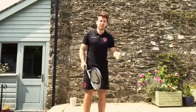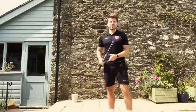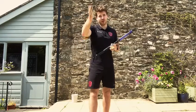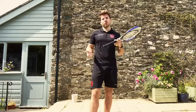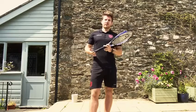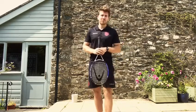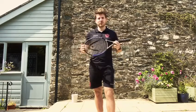Same on the other side for your backhand — you'd throw it up like that, step through, and practice hitting your backhand. Obviously for this you will need a little bit of space in front of you to do it safely — either in your garden if you have enough space, or a park, or even an actual tennis court if you're lucky enough. But probably a lot of you won't have that, so just do the best you can with whatever space you have.